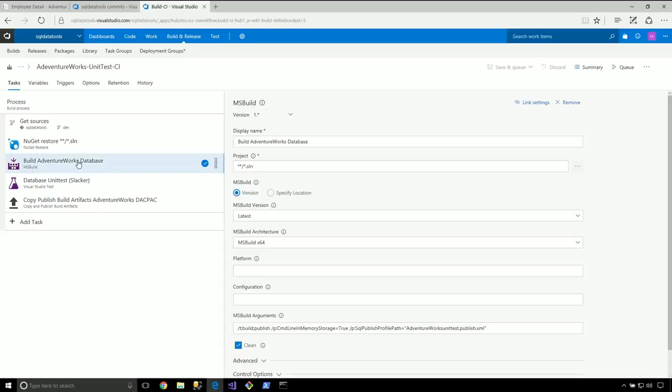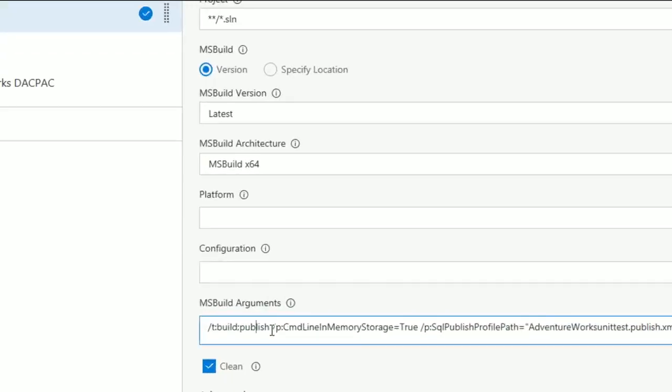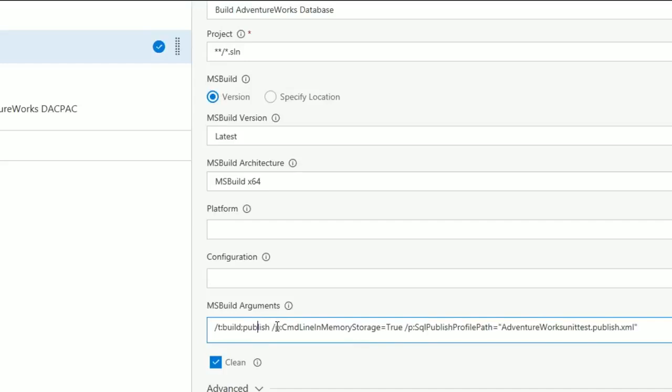So I made a little bit of a change in the build task. Instead of just building it, I also added publish. Okay, I will make it big. What I want to do is that as a part of the CI build process, after the build is successful, I want to publish it to a unit test environment, which right now is the same environment as the build agent. So you're publishing your T-SQL, all the changes that built successfully. So the first part is the build, that's the basic validation we're talking about. And now this is the second part.